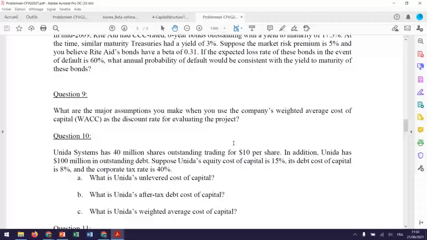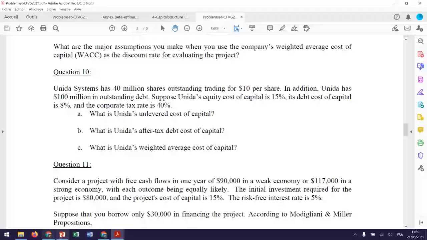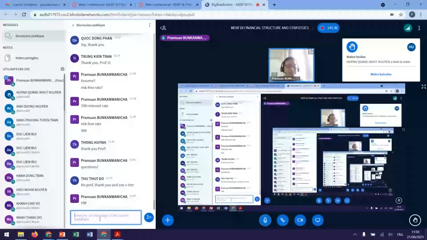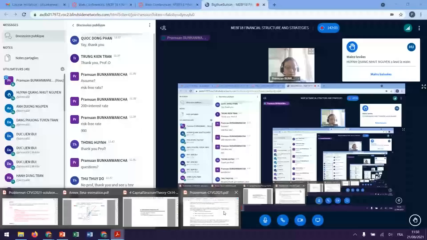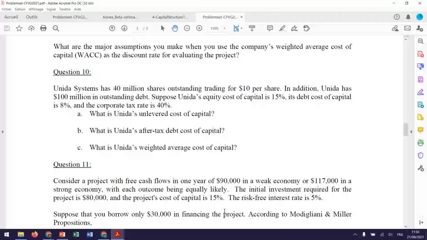If you don't have time, you can wait and I will tell you the solution tomorrow. Do you have time? Yeah, you don't. So you can wait for my solution. Okay, so feel free to do it this evening or tomorrow morning to estimate beta and then do some questions, number 9 and number 10, I guess. I forgot already. Oops, 10 and 11, sorry. You should be able to do so.